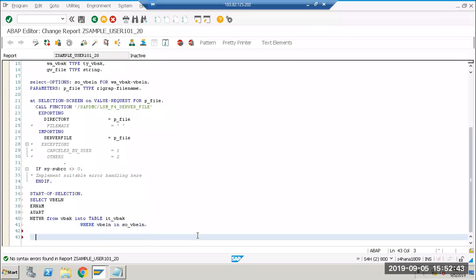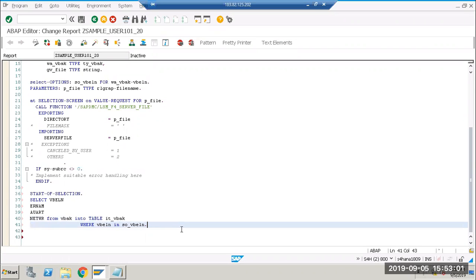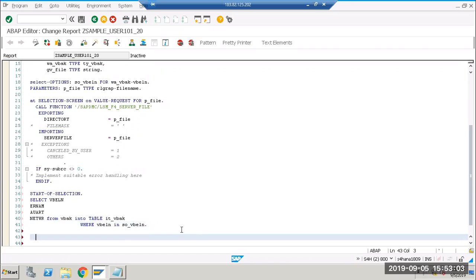So what did we do? Whatever you have given as per the input, based on that we pull the data from VBAK. Now the same data, whatever is available in the internal table, I am going to write it to the application server. So just observe how I am going to write it.